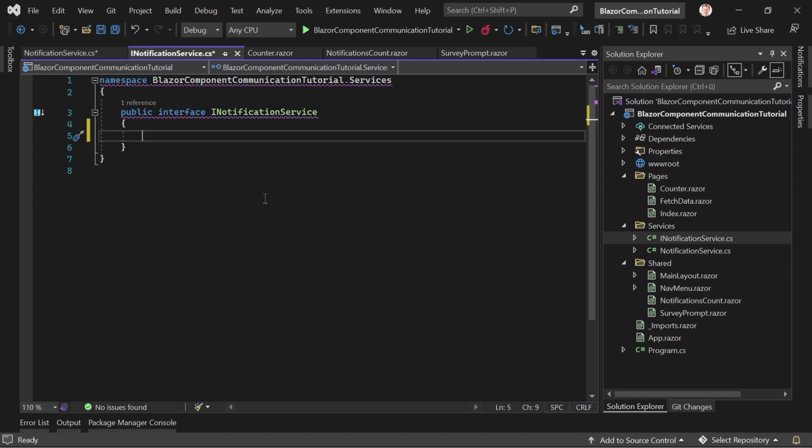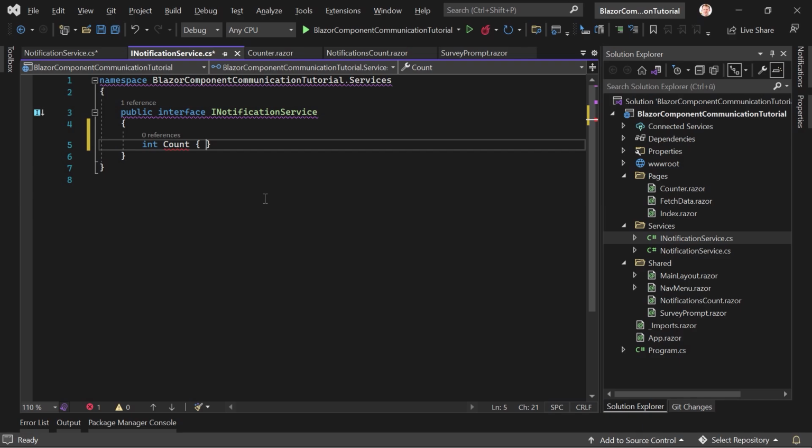All right, now here in the interface, we define some stuff. First, we've got our count. So similar to the actual components, I think big advantage again is that we do not have all that logic, or we don't need it in the component. Then we can actually remove all that and just use the service for this. So the components get smaller, which is, I think, a good thing. And you can really focus on really the logic the component needs, and only the HTML code and less C# code in the component. So I think it's more organized, but that's, again, it's just my way to do all that.